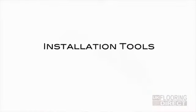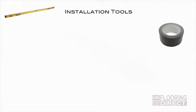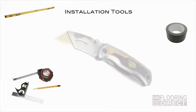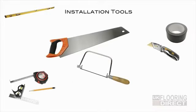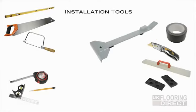A basic toolkit should include a spirit level, duct tape, a pencil, combination square or straight edge, a tape measure, a utility knife, a handsaw and coping saw, spacers, a tapping block, a pull bar, and a hammer.